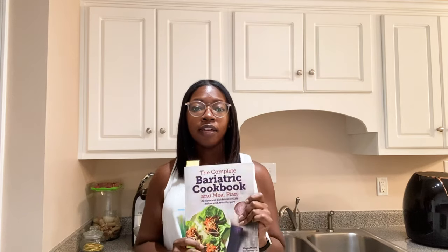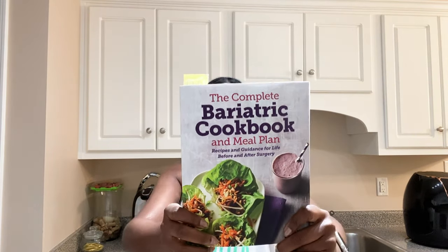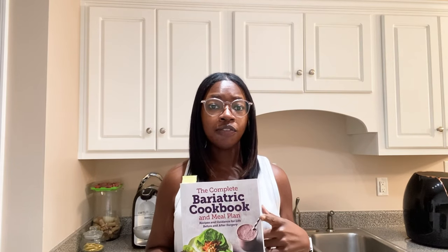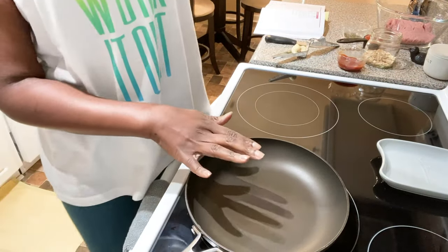It's about four o'clock and I'm going to start dinner prep. I'm making a recipe from a cookbook — you can find it on Amazon, it's by Bangin' Morris, who also has an Instagram. There are really good recipes for pre-op, post-op, and beyond. I'm making a meatloaf recipe, a cauliflower mash, and I'll use some of the zucchini I prepped earlier. I have a pan heating on the stove and I like to sauté my veggies before mixing them into the meat, so I'll add a little avocado oil.